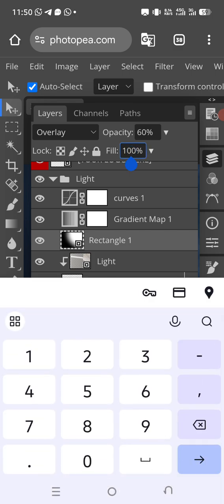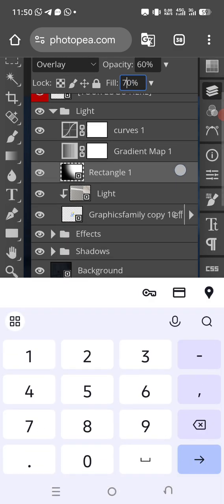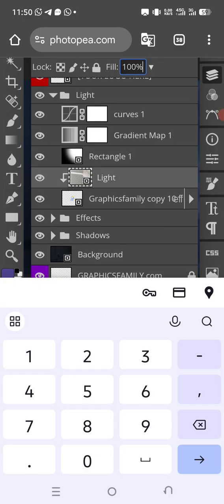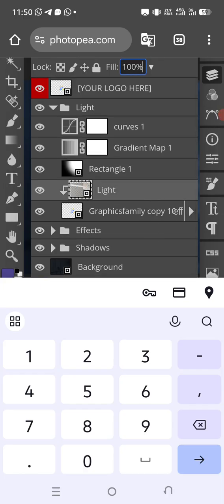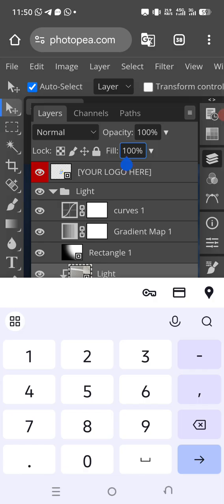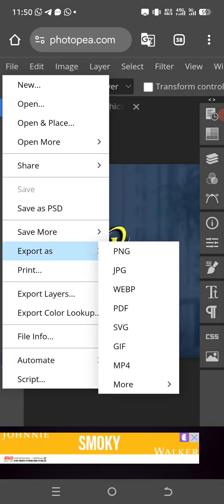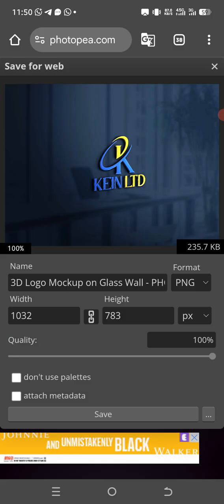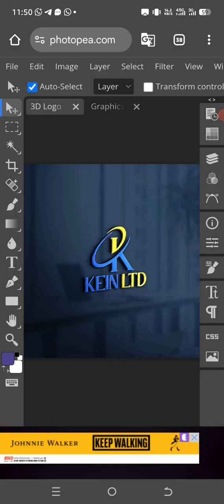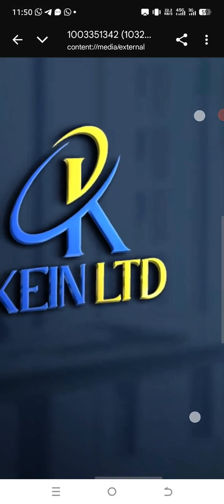So here where we have 100, you can put it at 70. Okay, and where we have this particular light radiation, we can quickly go in there and put something like 70. Okay, so when we check it, the result must reflect. Go to export and click on save. A window will pop up where the logo will be saved. View it and boom, we're done.